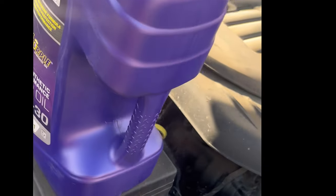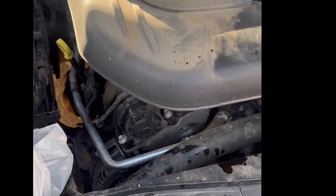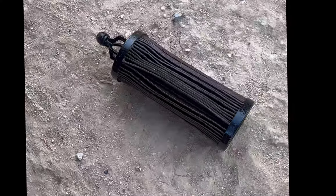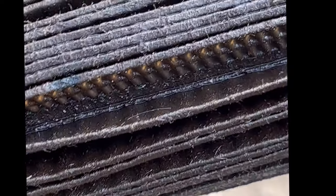On the rail popper. So you'll need a gallon and a small one, quart, 6 quarts, which you'll put right in there. And once the oil is done draining, you just plug it back up in the container. The dirt. This was the filter. Pretty bad.